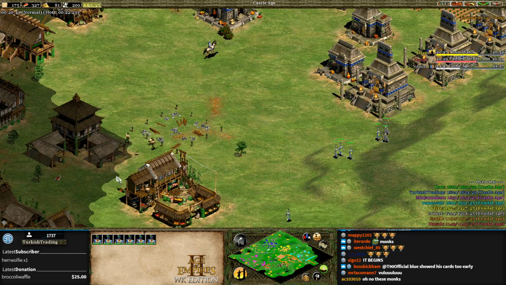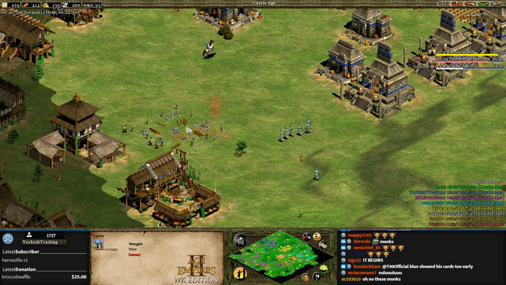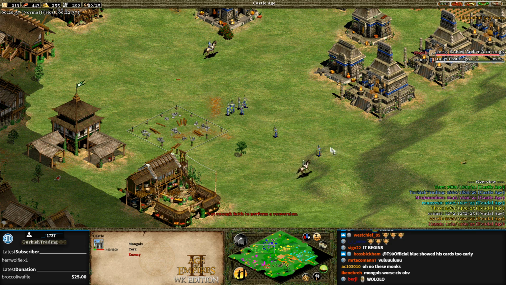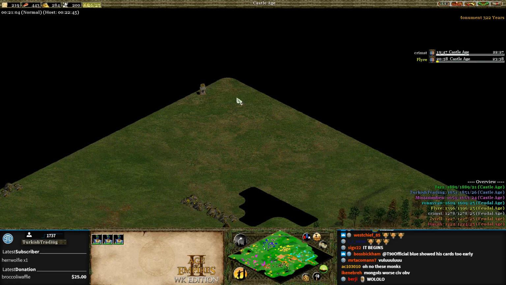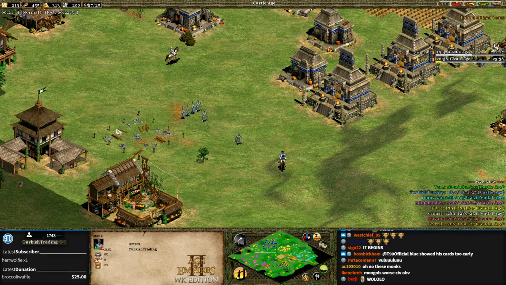I'm not sure Blue showed his cards too early. Because as long as he denies this castle from ever going up, Green can't really threaten him. I would really like to see him go for relics though. Aztecs, that's a big reason to go monks as well. Because you get 33% more gold.